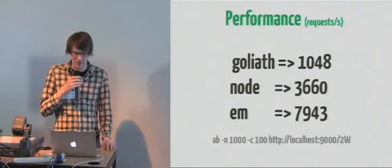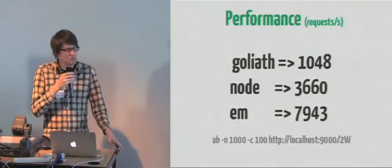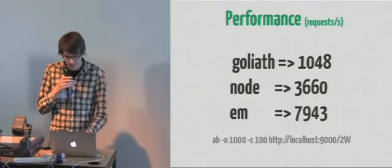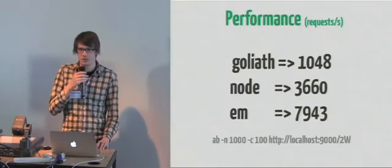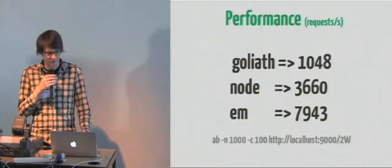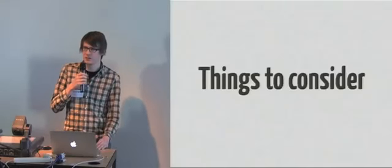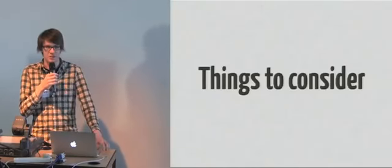And what's really surprising here is how fast the EventMachine example is. Much faster than the Node app, and can handle many more concurrent requests. And that really surprised me. I was fairly sure that Node was going to come out as the fastest of the three when I started putting these slides together. But performance isn't everything, and I think as Rubyists we all know that there's more to code than just how fast it runs. We might not be using Ruby if we thought that.